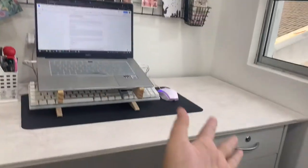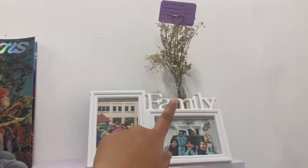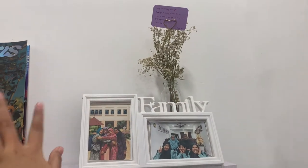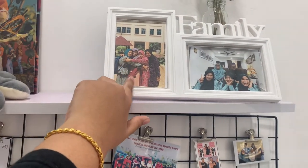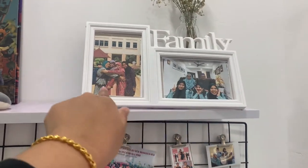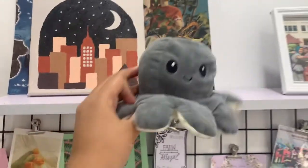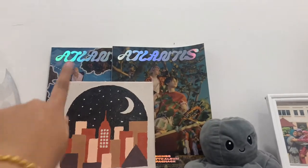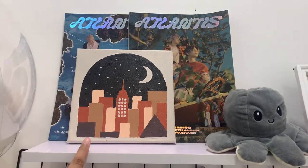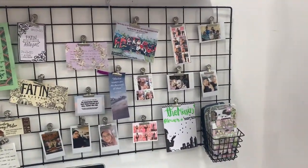That's it for the desk. Moving on to the shelf above — I love hanging shelves. Here is what my boyfriend gave me, the flowers. The baby's breath is so pretty — it's special so I don't mix it with baby's breath I bought myself. I have this family frame I got from Eco using the transparent acrylic glass. Here is my family photo and my friend from IIUM, my roommate. I have this plush toy that I usually only use on one side. This part is my first album — Atlantis by Stray Kids — and this is a Shopee Hall Sandberg Edition.